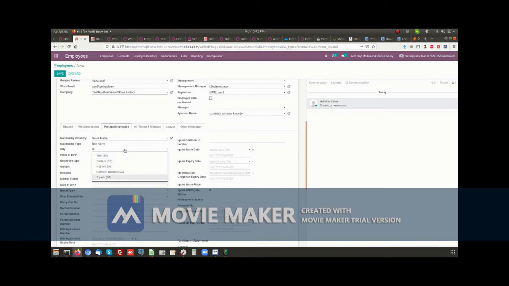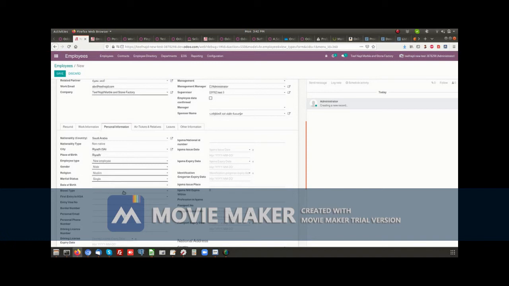Okay, here we have the general information. Place of birth, here it's Riyadh; if you want to record the place of birth. A new employee: we have two options, new employee or current employee, meaning the old employee. Gender we can select here, and religion, Muslim or non-Muslim. That's it. Marital status: single, married. Date of birth you can select.